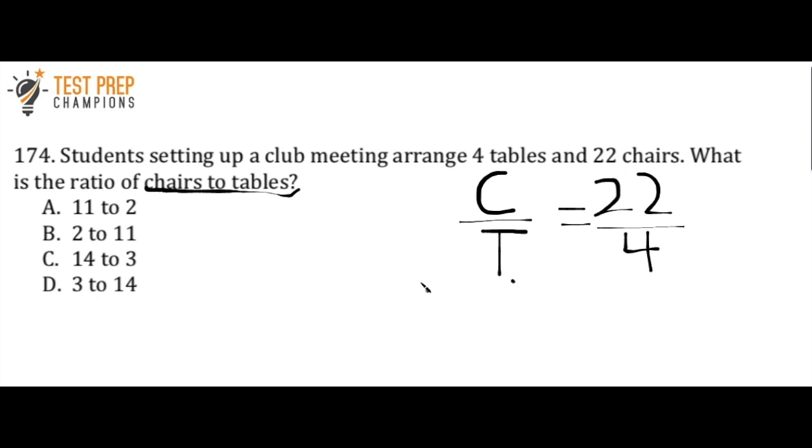So if you got this far and you didn't see the answer over here, know that you were on the right track for sure. You did really good if you got to this step, but just note that we have to lower the fraction. We have to simplify, reduce, several ways of saying the same thing, but this is just hopefully a teaching moment here because if you ever get an answer on the test that's a fraction and you don't see it as one of the answer choices, ask yourself if you need to simplify that fraction because the answer choices are always going to be in simplest form. Now in this case here, we can do 22 divided by 2, which is 11, and 4 divided by 2, which is 2, and that gives us 11 to 2, which tells us that A is the correct answer here.